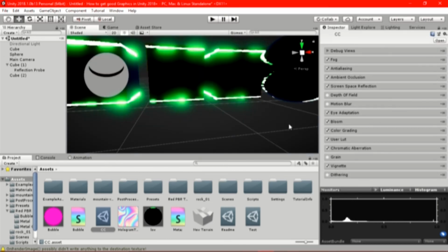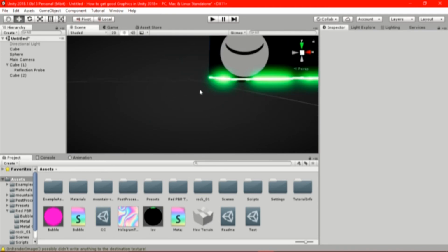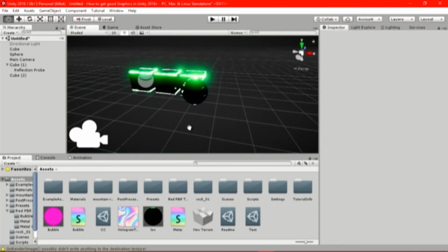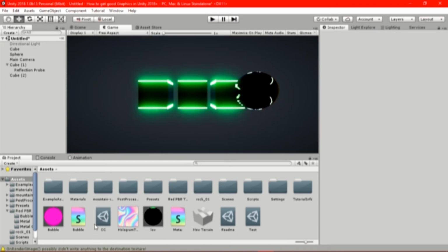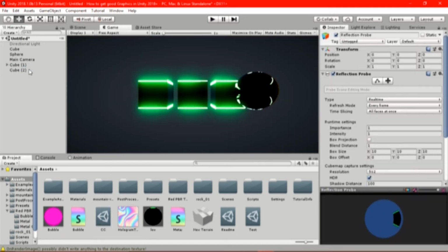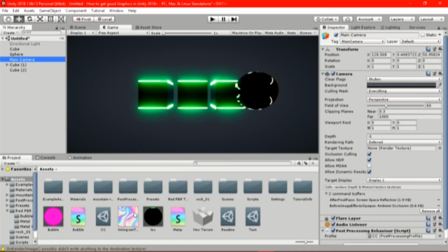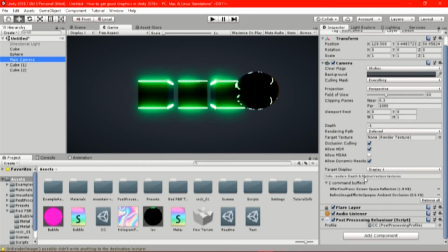So here it is. We have fully configured our actual post processing.